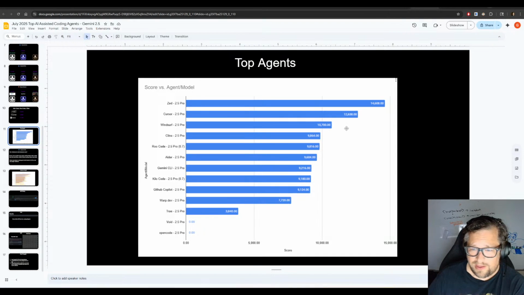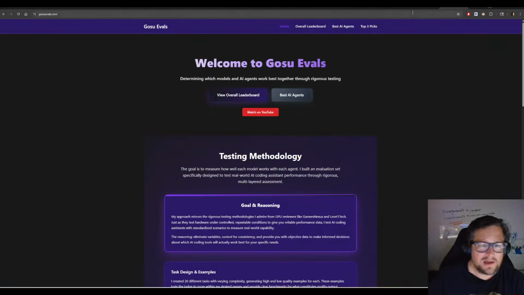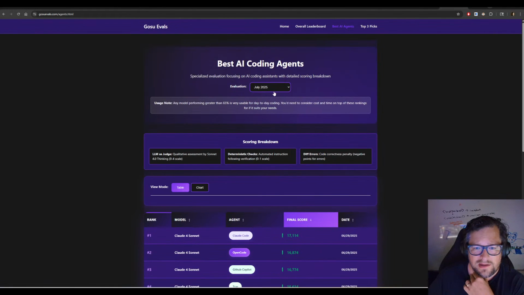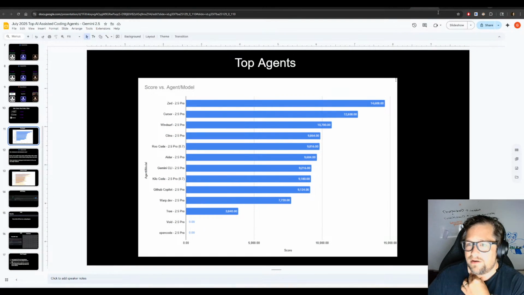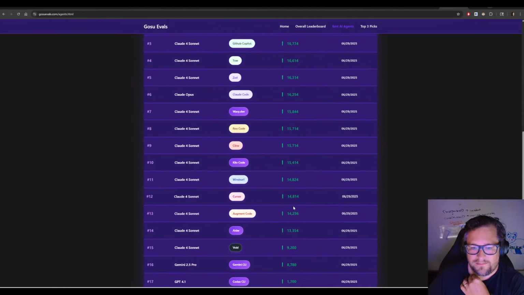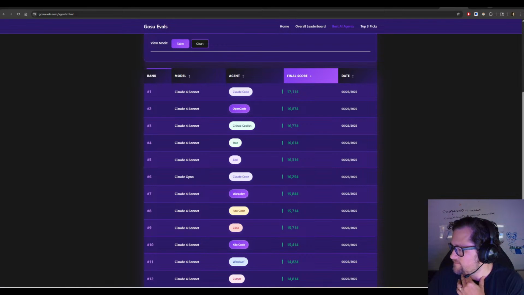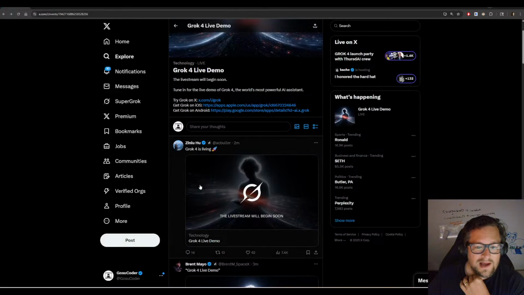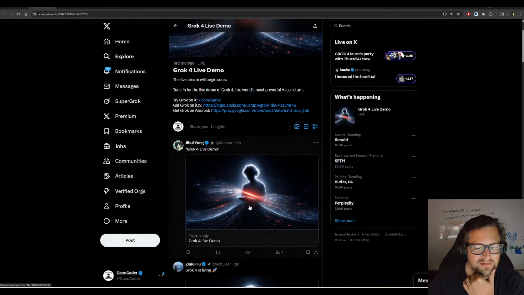The one thing I will say is all of these scores are lower than if you go and look at my July ones that I did. You look at Claude 4 Sonnet and Claude Code, 17,000. So even the best score here is still much lower than the top, I don't know, 13 or so using Claude 4. I did try clicking on this a few times. It doesn't actually take me anywhere. It just takes me back to this page.